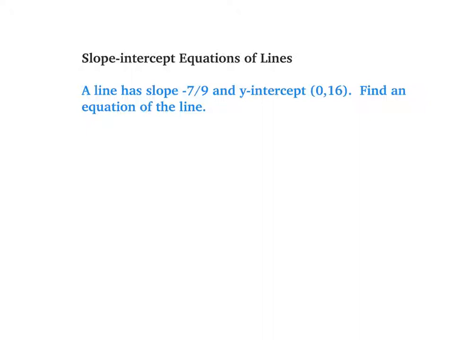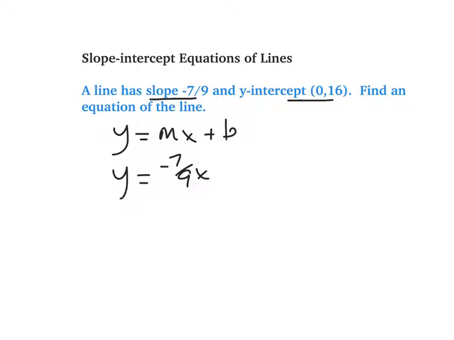You know from your past experience and even the other day that slope-intercept form looks like this, y equals mx plus b. And the best time, really the only time to use it to start a problem with is if you know both. If you know the slope and the y-intercept of a line, then it's great to use because you can just plug the slope right in for the m, and this y-intercept is 16, so the y-intercept is 16, and that's all you have to do. All right, so slope-intercept is great when you know the slope and the y-intercept.